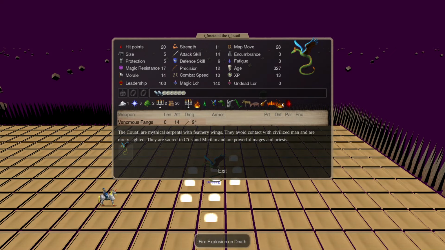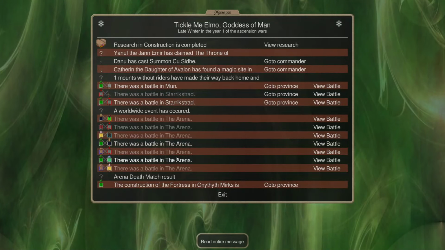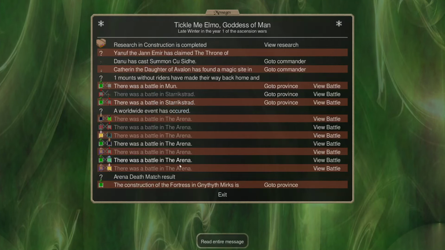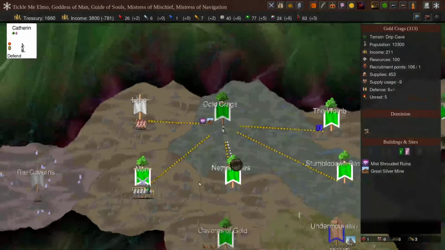What the fuck? Oh man, getting trolled. Getting actually trolled. Man, if we had blessed ourselves, we probably would have won, because we had fire resistance and a bunch of other good stuff. And then Bandar Log wins. Man.